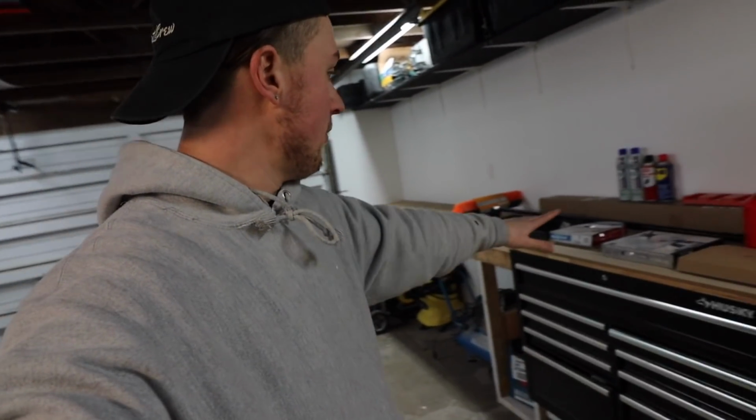So, like I said, it's been a couple months of stockpiling. So I'm just gonna lay it out all on the workbench, and then we'll go one by one through everything. Just from having everything on the bench, I definitely thought I had a lot more stuff. I guess just because it's Christmas time, I've been ordering a lot of stuff. So many packages have been coming to my house. So I thought there was more stuff for the garage, but this is definitely a good start. I have a whole bunch of stuff on my wish list that I do want to put in here, but let's just get going on this stuff first and then we'll see where we're at.